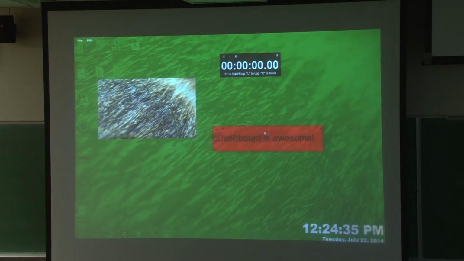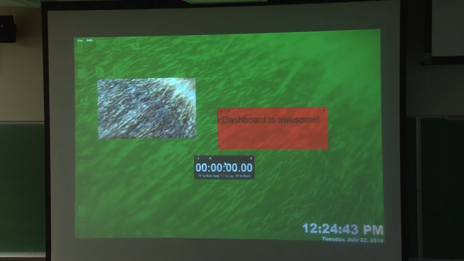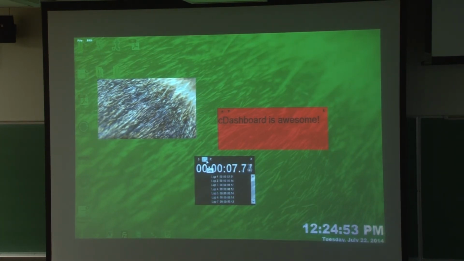If you want to move the sticky, you can just drag it from the top like you're used to. Of course, you can resize it also, just like a standard Windows form. And then the bigger thing is with the stopwatch, you can start it, and of course it tells you the start time, then you can lap. I like to see how fast I can click the mouse button, because every lap is the amount of time between clicks. And you can do that forever, really. You can also pause it, and then restart it and keep going. Of course, it also is maintained throughout restarting the program. And when you don't want to deal with it anymore, you can just reset and you're back to normal.